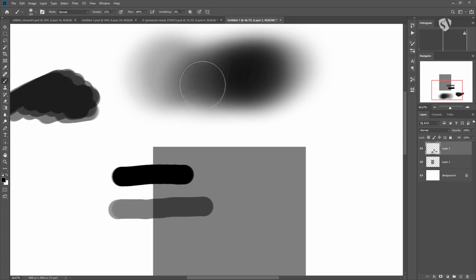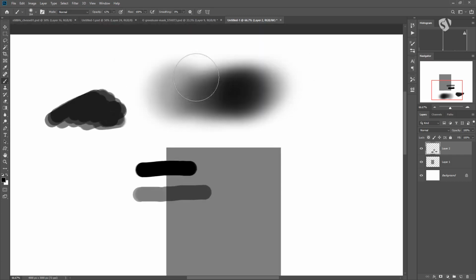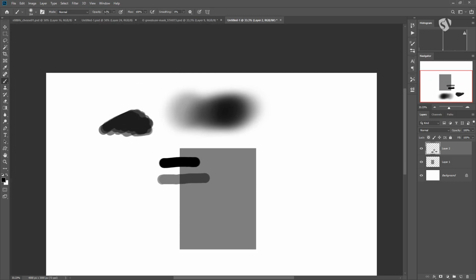So what to do? Well, you need to work with the flow. Instead of working with the opacity, you work with the flow. Now, the flow is different than opacity, because opacity is the final amount of visibility of a stroke, meanwhile flow is like the amount of color that comes out from the brush. Imagine if you have a spray paint can, the one that you use to make graffiti.